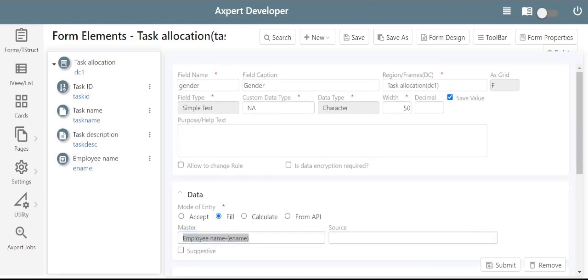Consider a form that contains two fields, employee name and employee gender. The name is a drop-down field in which user may choose an employee name from master. The SQL in the employee name should contain the gender column from the employee master.